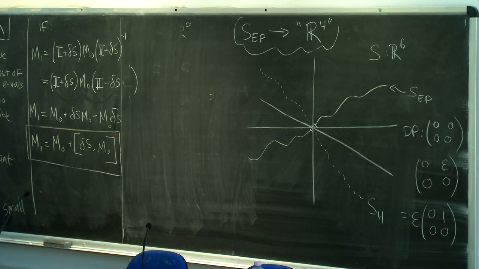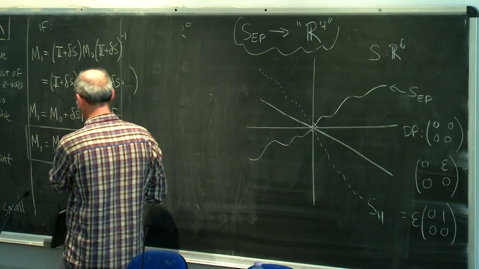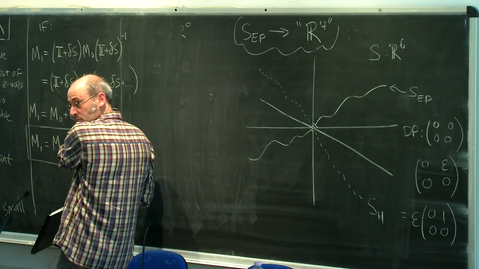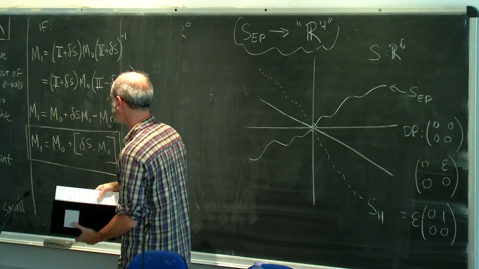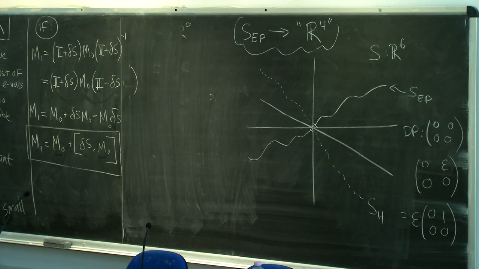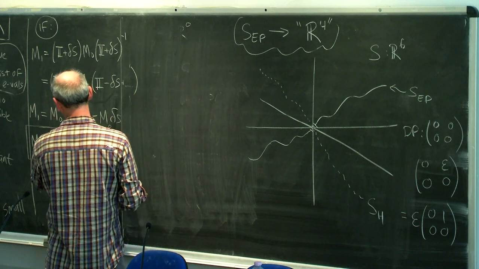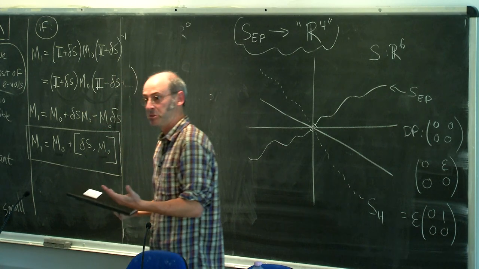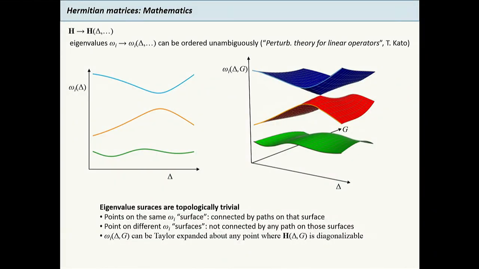Okay, and this is an important result. In plain English, what this says is that if you give me a matrix that I can write as M0 plus the commutator of M0 with anything, then the matrix that you gave me has the same spectrum as M0. So this is the answer to this question here: which matrices near to M0 have the same spectrum? Those that can be written as M0 plus the commutator of M0 with anything. That sounds pretty broad, so let's see how much leeway that gives us. Maybe it will turn out to be every matrix in its vicinity.